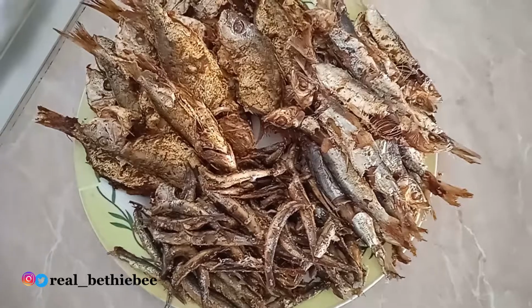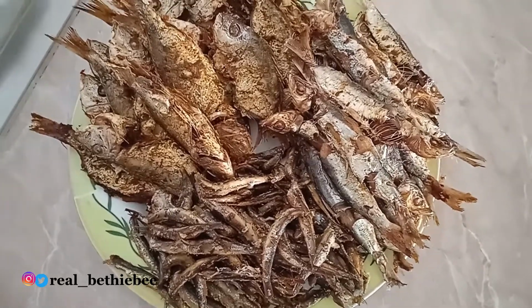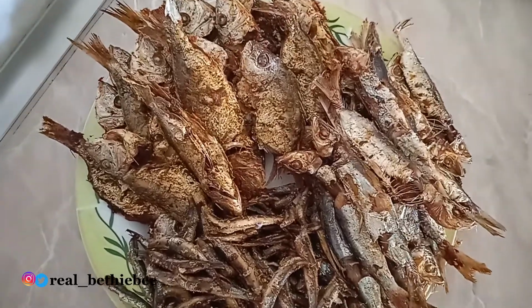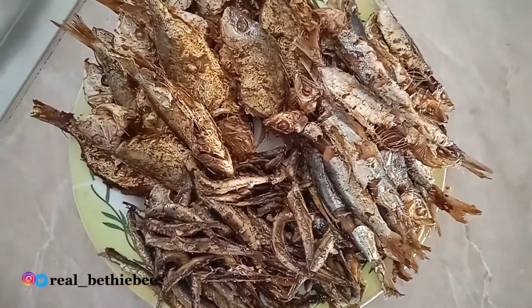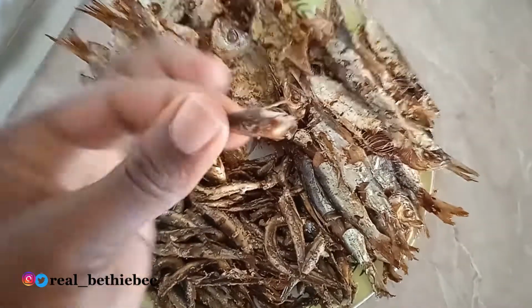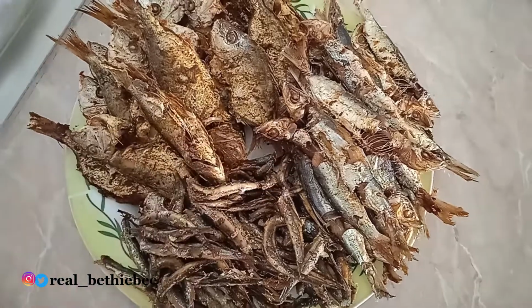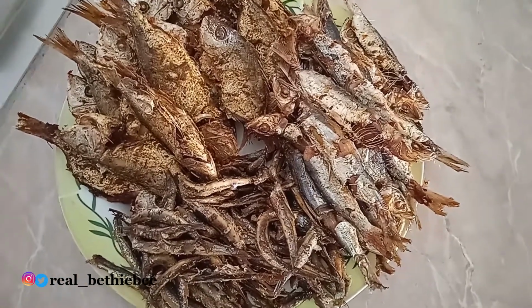Finally, mouth-watering roasted fish is ready to garnish your meals. So yummy!